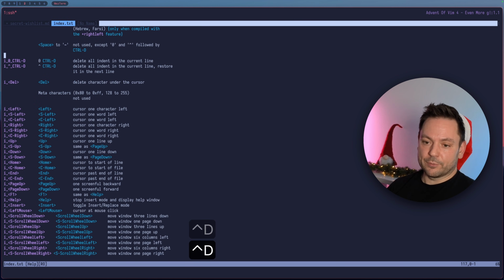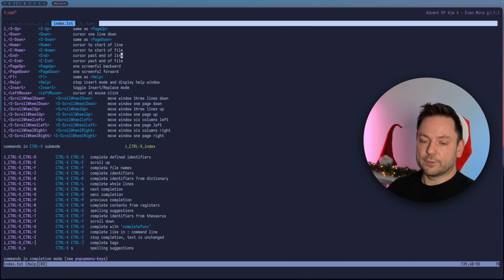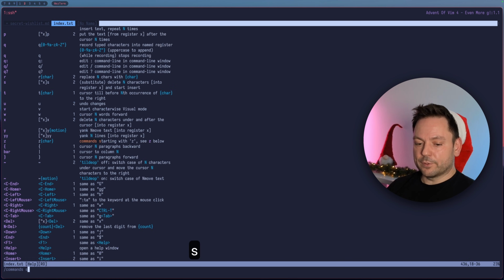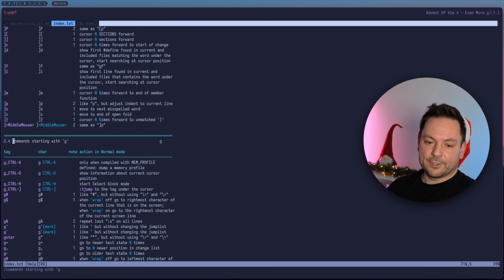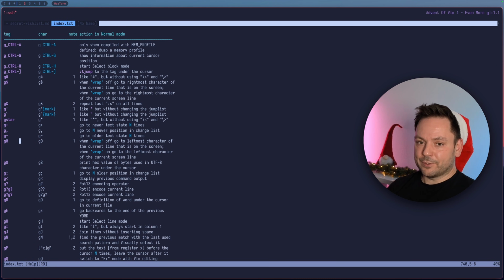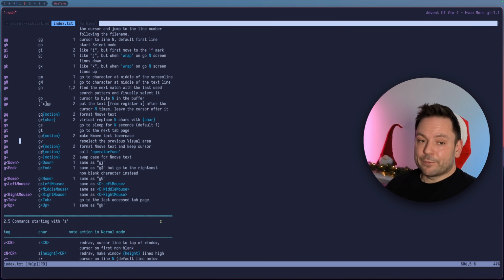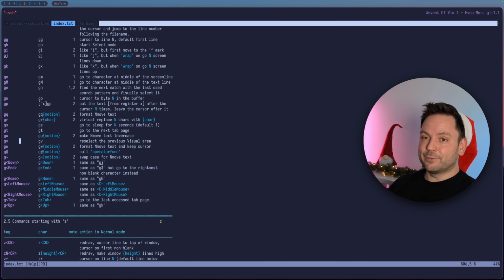You can also jump to certain tags or search for stuff. I think there's something with commands starting with G. And there you can find all sorts of other commands starting with G. We didn't cover everything here, but here's a list of all the commands that are available starting with G. If you still haven't got enough of those, this will be the last G commands video for now, at least. Please feel free to poke around here yourself and try them out.